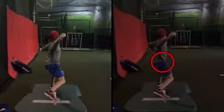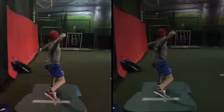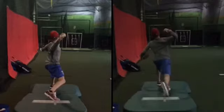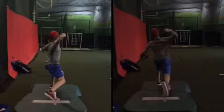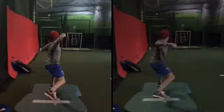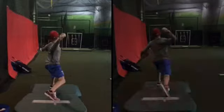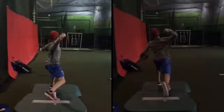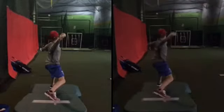You have all of this potential — there's bend in your hip, there's bend in your knee, there's bend in your ankle. That's all potential, that's flexion. We want to use that before our foot comes down. All of this hip movement — we lose flexion, we lose flexion, we lose flexion — that's a good thing. That extension of your hip, knee, and ankle, that drive of your back leg, is happening after your foot hits the ground. We want that to happen before your foot hits the ground.